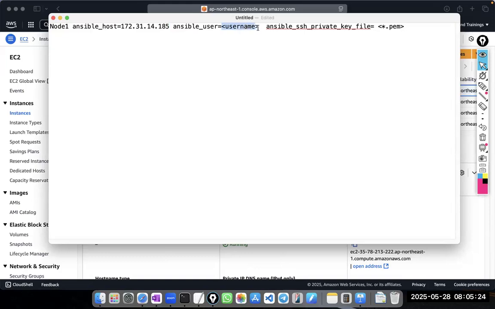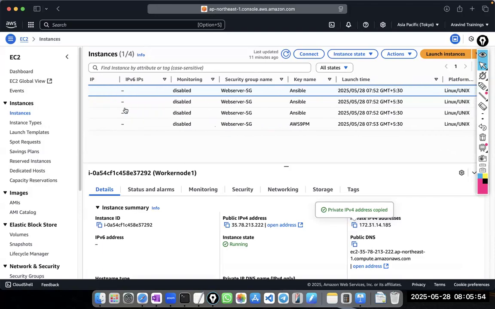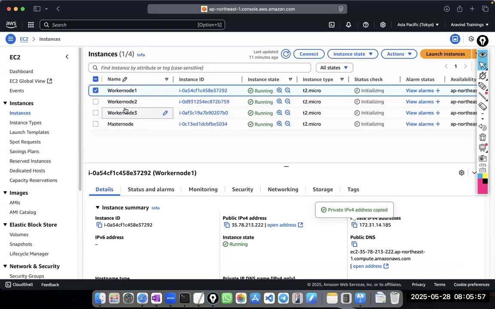What is the default username for that worker node 1? ec2-user, because it is an Amazon Linux machine. Then the Ansible SSH private key file. Do we have that key file related to these three Ansible worker nodes? Yes. Where do we have that key?